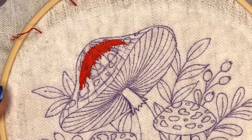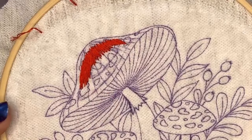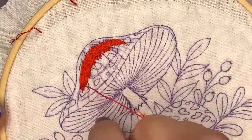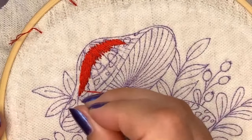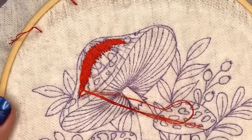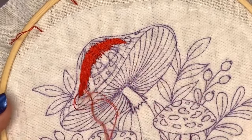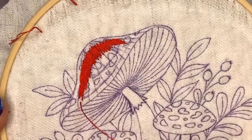Stick and stitch stabilizer is a great solution for those who don't like to draw by hand, especially if you have shaking hands or if your design has a lot of details. Sometimes fabric is really hard to trace onto directly, especially dark fabric where your pen isn't visible. One thing to keep in mind with long and short stitch: many stitches go in the same direction which can cause fabric puckering, so make sure your fabric is really tight in your hoop.